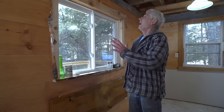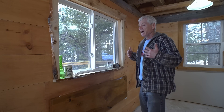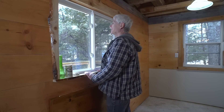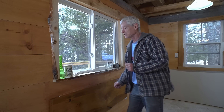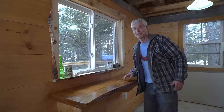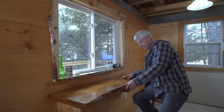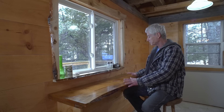Now it's starting to come together — it's looking like a cabin. A little bit of rustic appeal, but I've hopefully added some color and personality. I want this area to be inviting because this is where I get up in the morning, look out the window, and I'm inspired by this gorgeous view. I can sit here and have a coffee, or — and this is the bonus — I can add a fold-up table and have my breakfast, lunch, or dinner here as well. The only thing it needs is something to sit on, and I've got the little stool I built. I've got a feeling it's a little high — I'm going to have to chop a little bit off the legs, but that's okay.